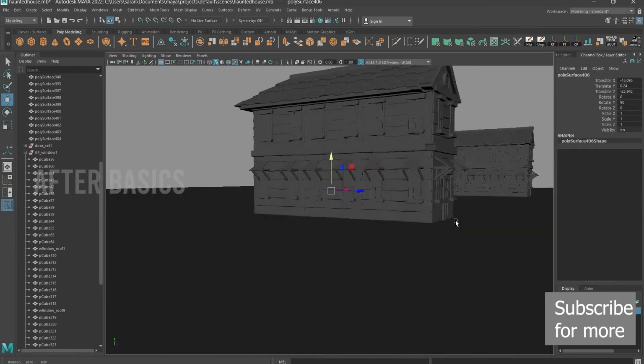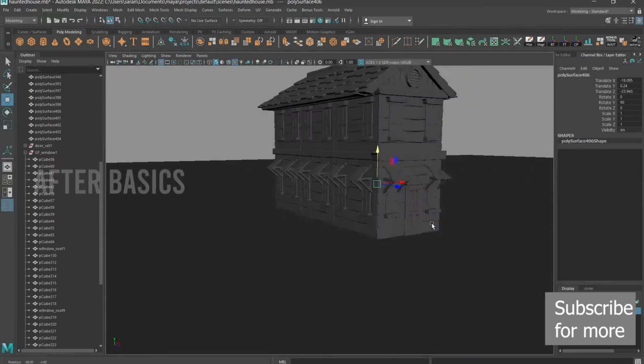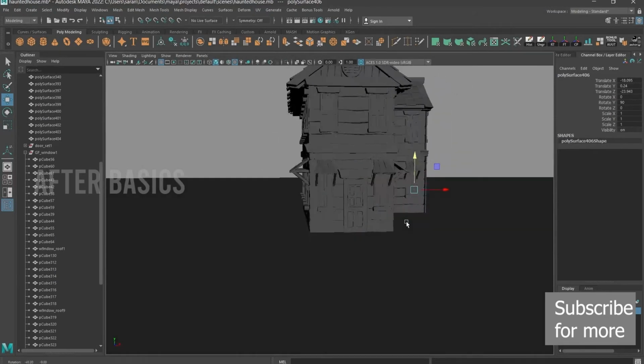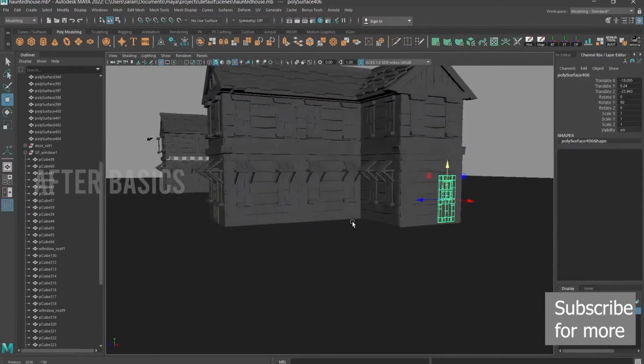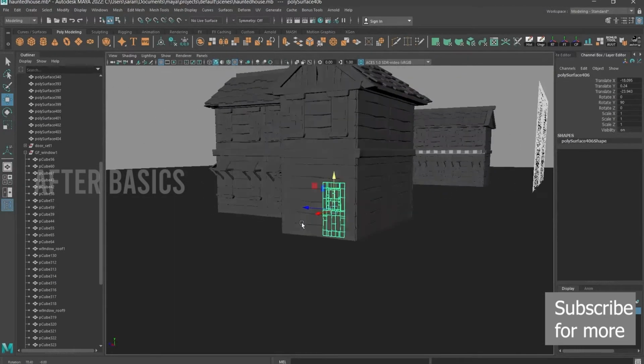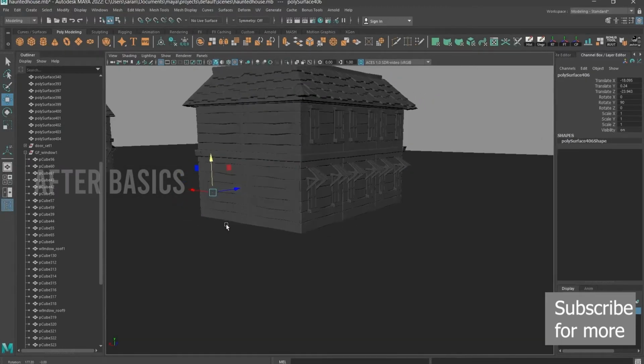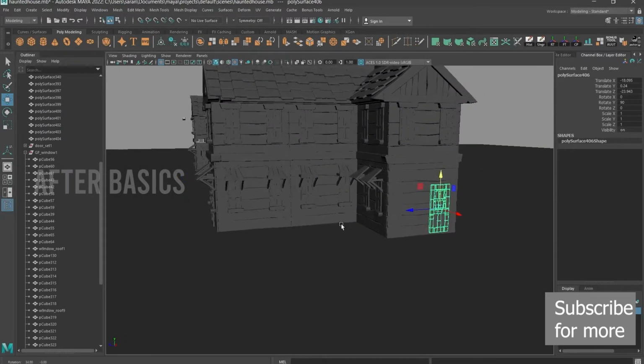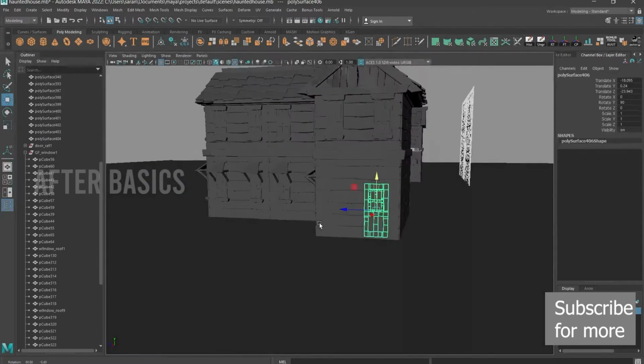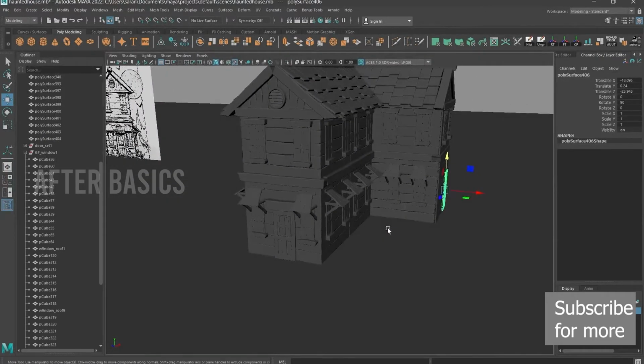This way, when we look from here, we see the front door, we see the windows, and if you don't see the door, people are going to think, where is the door? So that is a problem.